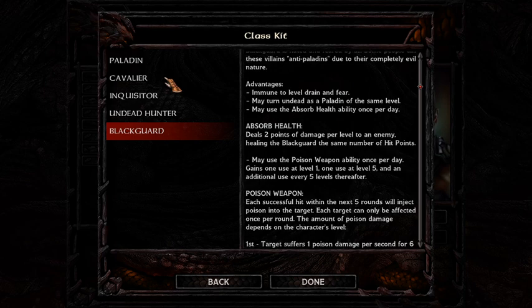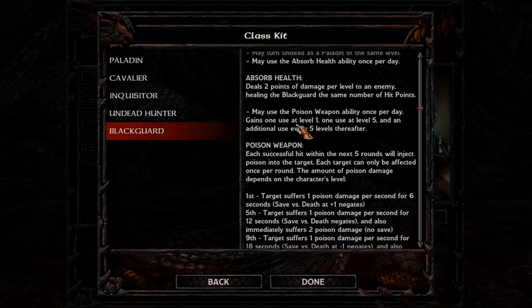Advantages of the Blackguard are: immune to level drain and fear, may turn undead as a paladin of the same level, and may use the Absorb Health ability once per day. Absorb Health deals 2 points of damage per level to an enemy, healing the Blackguard the same number of hit points. The Blackguard may use the Poison Weapon ability, gaining 1 use at level 1, 1 use at level 5, and an additional use every 5 levels thereafter.